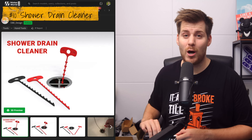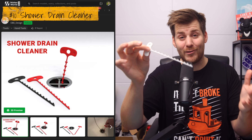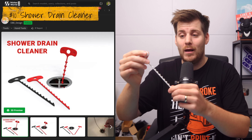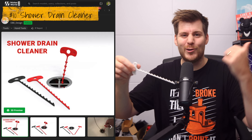I'm not going to show you my dirty shower drain, but here we have a shower drain cleaner — just one of these absolutely amazing practical things you can print with 3D printing. This would actually save you real money compared to purchasing one. I did print a new one because I didn't want to touch the dirty one we're using in our shower. 100% recommend. It's prints like these that are great for convincing other people why 3D printing is amazing.